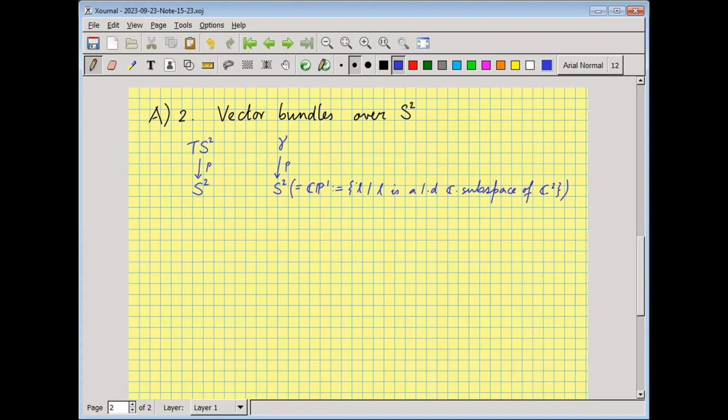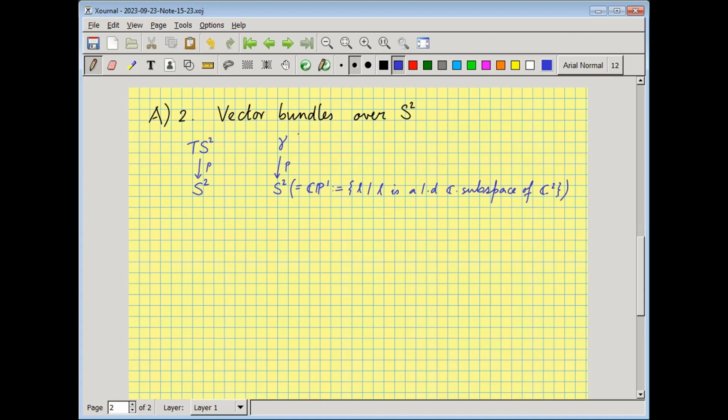Any vector bundle over a simply connected base. Yes, that's true. But all I'm saying is that in this case, you can use that too if you want. Sure. So in fact, for S2, we'll see that something stronger is true. Okay? So it will turn out that any complex vector bundle will actually be holomorphic. I mean, that's not true in general. Okay, so you have this CP1. It turns out that as a complex manifold it is equivalent to S2, where S2 is the standard unit sphere in R3.